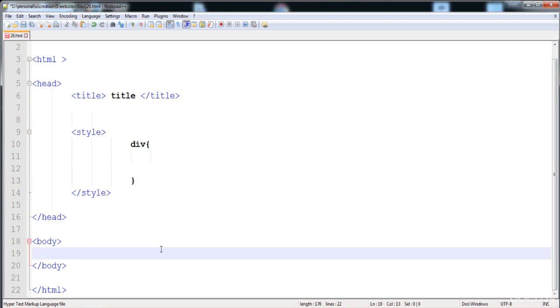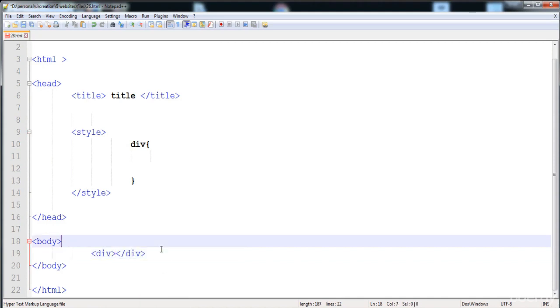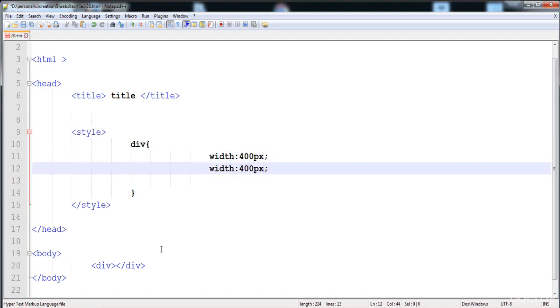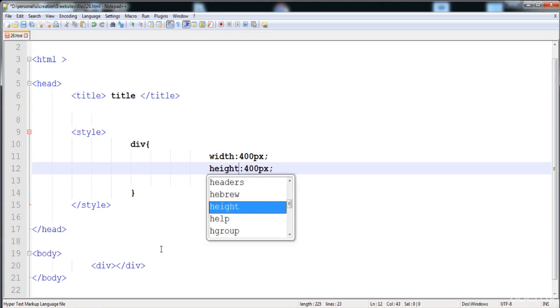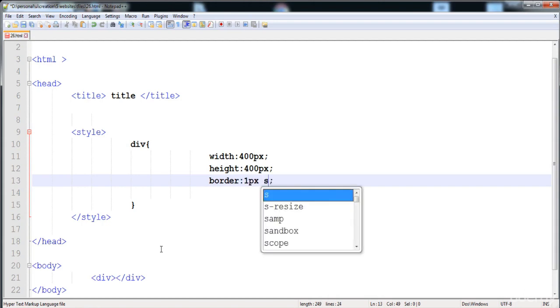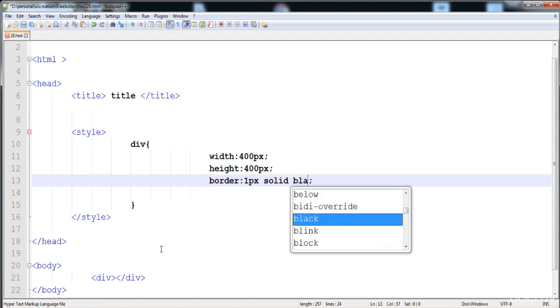So here I'm going to create a div, and here is the width, and the height is also 400 pixels, and I'm going to create a border of 1 pixel, solid and black.